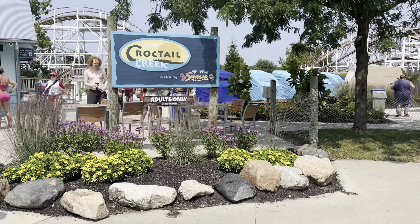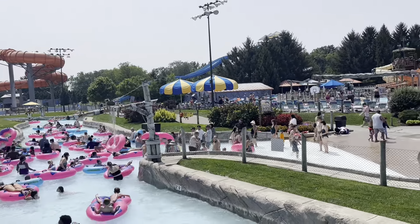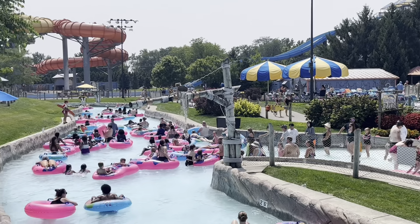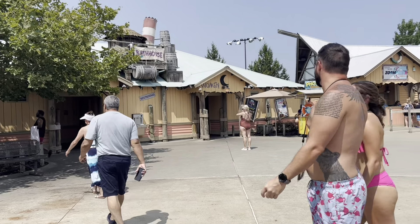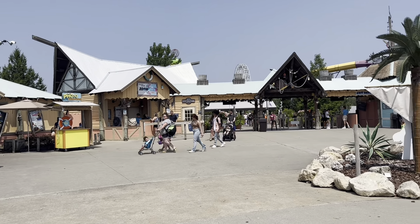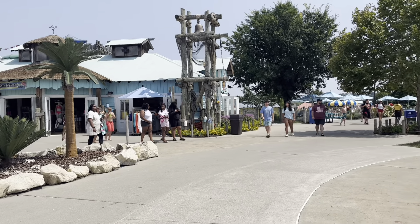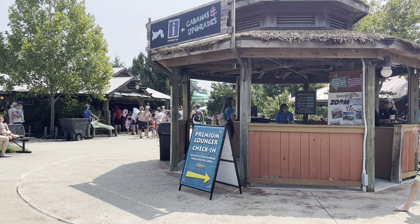Part of the lazy river here, and there's literally a line of people just waiting for people to get out to give them tubes — that's how busy it is today. I like the color of the tubes though; they're light blue and pink. There's the bathrooms, and there's the Zoom Pass that lets you skip the line and get through faster. Over there is the front entrance and their little gift shop, Sea Star. And this is where you can get cabanas and other upgrades, but the cabanas and all that sold out today.